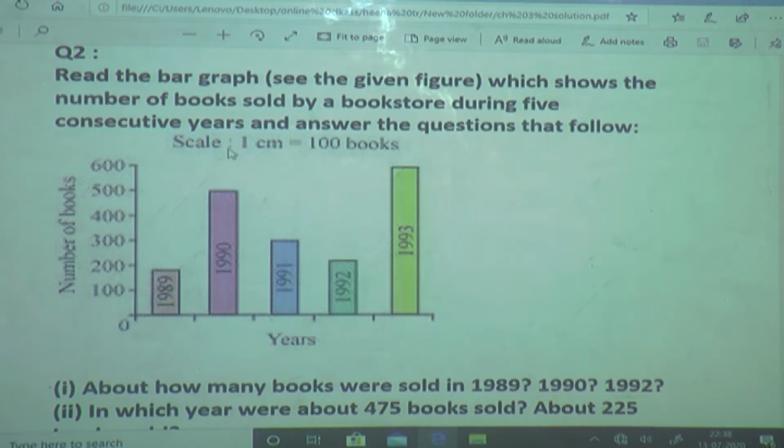Now the scale is already given to us, that is 1 centimeter. This is the 1 centimeter. When you open the graph paper you will find 1 square centimeter boxes. So 1 centimeter is 100. We have to consider the scale as 100, 200, 300, 400, 500 and 600. Why? Because there should be a difference of only 100. You can't go 150, because from 0 to the first centimeter is 100. So what is it? Number of books.